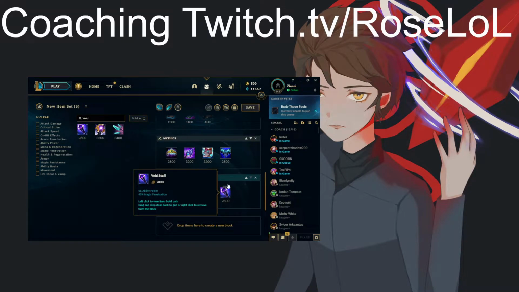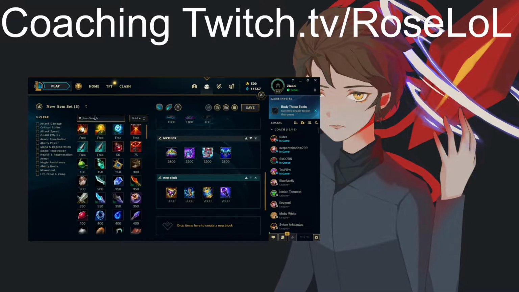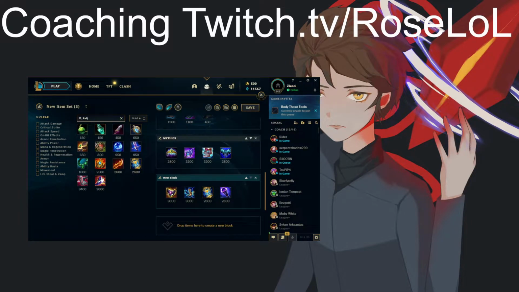Void Staff, if you're playing into a bunch of teams that are stacking magic resist, would be your ideal secondary item. And then after that, it's basically always going to be situational, but it's a variation of these items, including Rabadon's Deathcap.